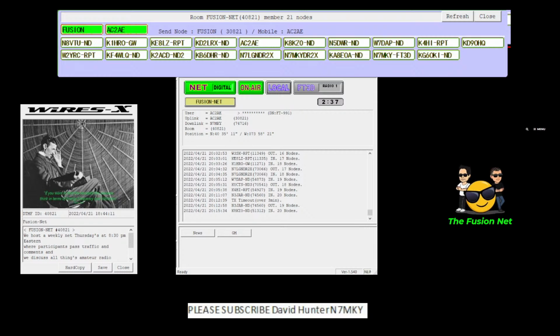Now, guys, before we go any further, I got to tell you something too. Before Jay and I started this FusionNet, man, I was 110% against digital modes, well, voice digital modes, against the DMR, the Yaesu. As a matter of fact, I recall telling Jay, we will never have digital on this repeater.